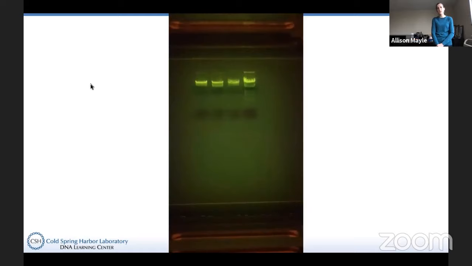Okay, so this isn't the most clear, but I think it's really cool that you can actually see how the DNA moves through the gel. And in the end, you would have different banding patterns in each of these samples. All right, so this is just an example gel for you. I'm going to show you our crime scene, and I'm going to show you what the gels look like from a class who did this lab. But that hopefully helps you see how the DNA moves through the gel.